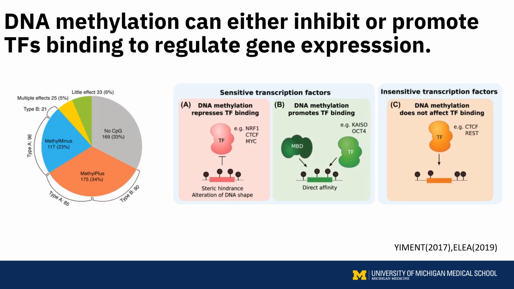As shown by previous studies, DNA methylation can either inhibit or promote transcription factor binding to regulate gene expression. On the left part of the slide is a study which used an in vitro method to evaluate the DNA methylation effect on transcription factor binding, and they gave the percentage of TFs in the different scenarios, as shown on the right part: DNA methylation can repress, promote, or have no impact on transcription factor binding.